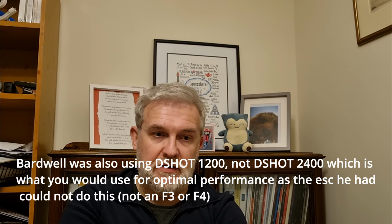So if you wanted to compare KISS Ultra to Fetec in terms of pure flight performance, you would basically need to use a KISS ESC or a Fetec ESC on both of them. Because while KISS Ultra flies amazing on a BL Heli ESC, it does lose a bit of the special smoothness or the magic or whatever you wish to call it. It just feels slightly different. You still get the benefit of a great out of the box tune. You still get the benefit of a really simple way to tune and fly, but you don't get the ultimates.